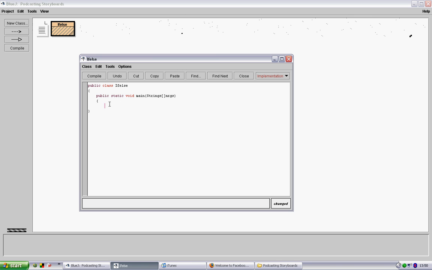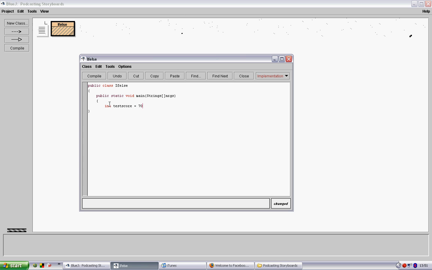First of all, we're going to want to declare some values. In this case, I think we're going to use the grading example. This example will allow the user to enter a score, and that score will then be converted into some sort of grading criteria. So int testScore equals, let's call it 70.